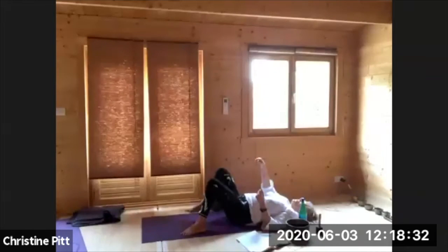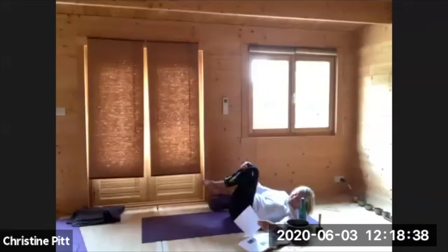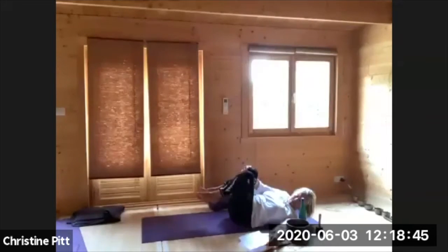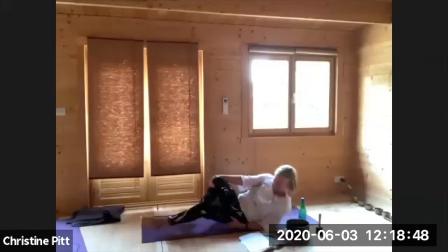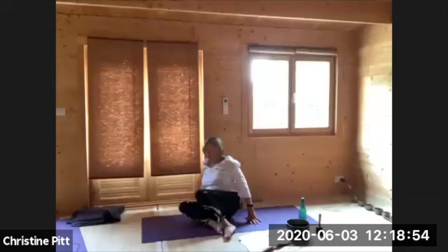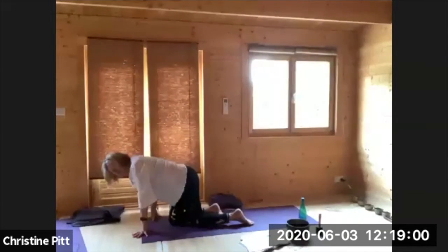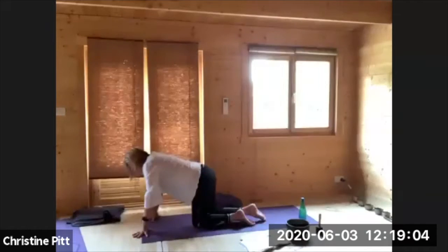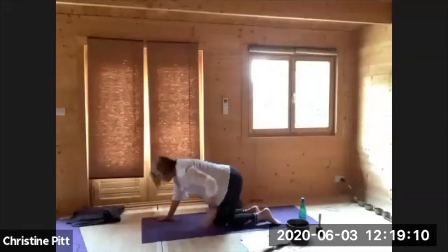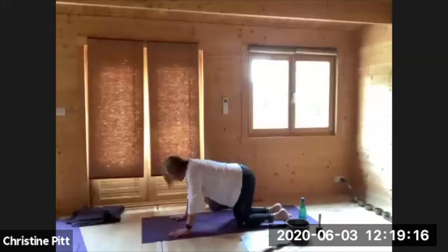And then hug your knees into your chest and gently rock from side to side. And then roll onto your hands and knees to come into a very simple cat position, taking your time. With this very hot weather, of course, it would be obvious to say that there's a tendency to dehydrate, but you need liquid for your jelly and discs, vertebral health all the way along your spine. So very slow movement is very helpful.